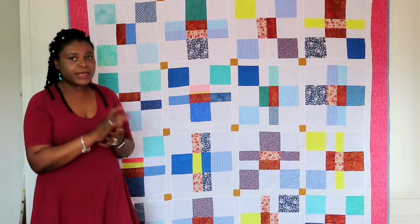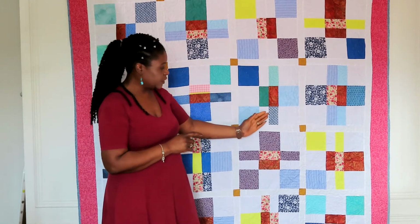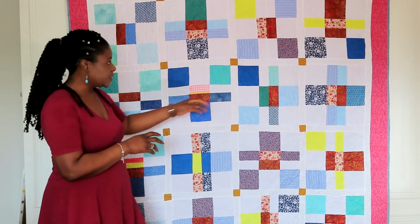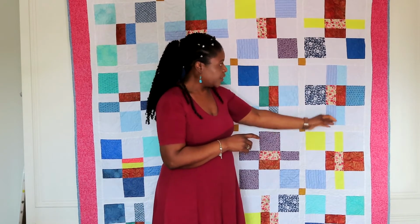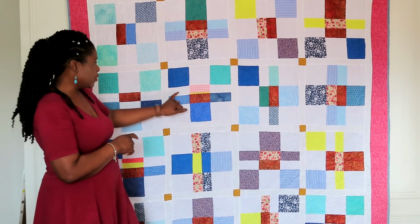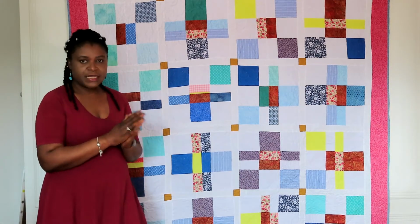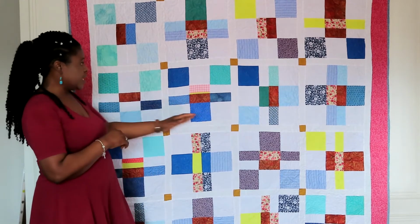Okay, so the way I laid the quilt out was that I did one horizontal, so you can see the split here, and another one vertical. Again, you can see it in this one here, and you can clearly see it here also. What I wanted to point out is that in this particular block, there is no white in this area. So if you use double color, then obviously you will get 6 colors throughout there, rather than this particular one where you just got the white there, or the white here and the white there, depending on how you lay your blocks together. So remember, it's front sides together and split down the middle, and you lay it horizontal and vertical. So you keep twisting and turning as you go.